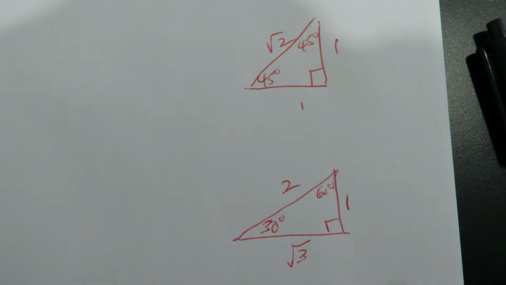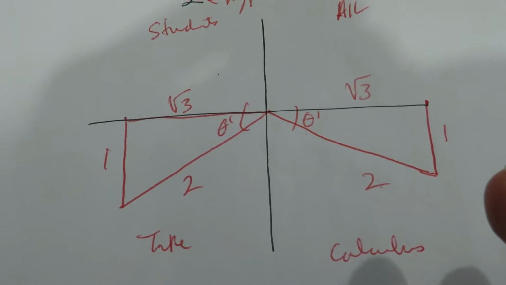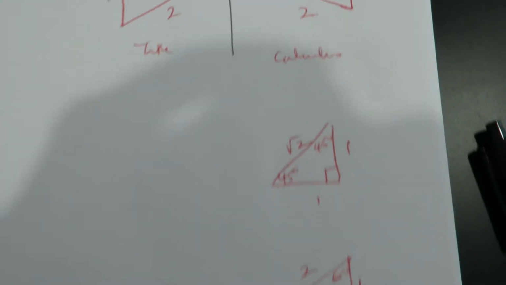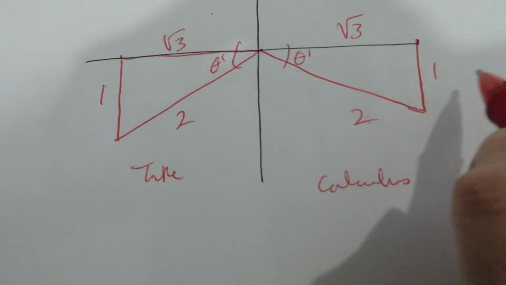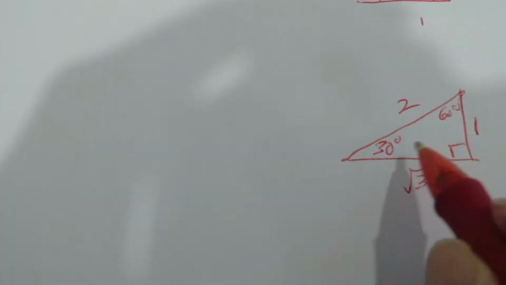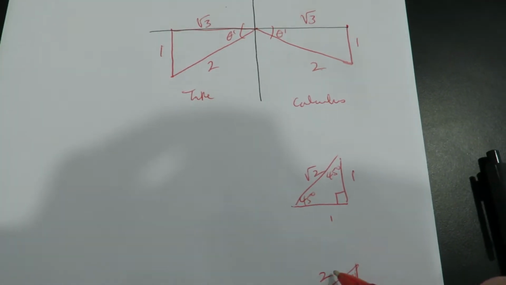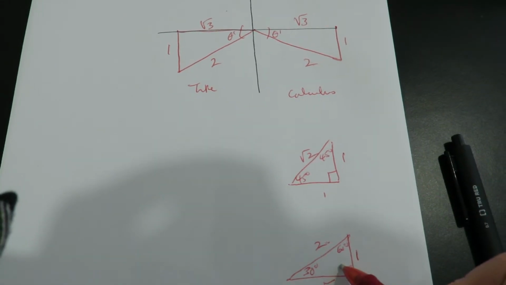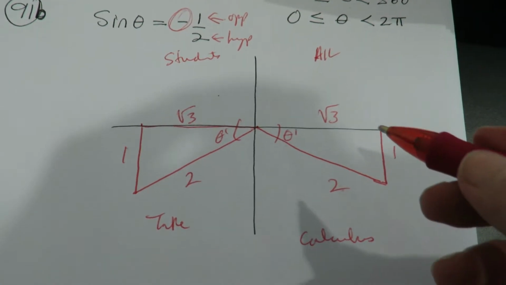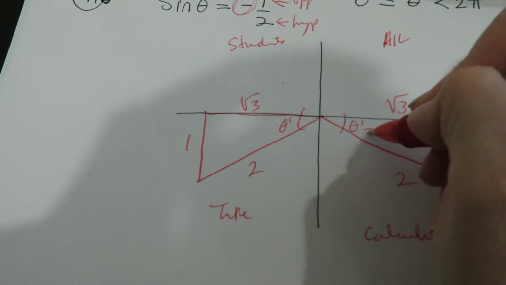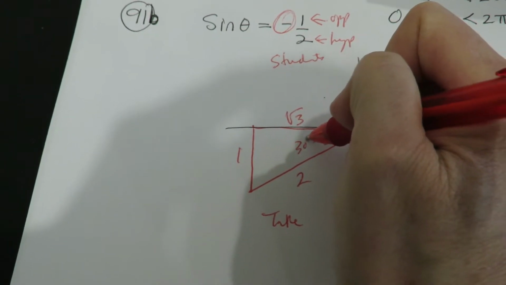If I haven't been super clear, that's it. You've got to figure out which one of the two triangles this one is, right? So if you're across from the 1, you're going to be this guy, because I have a 2 as the hypotenuse, so it's this triangle. Not this one. This one has a radical 2 as the hypotenuse. All right, so if you're across from the 1, you're 30 degrees. So these are both 30 degrees.